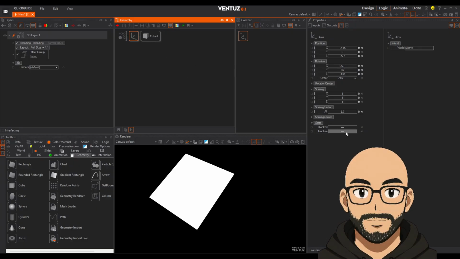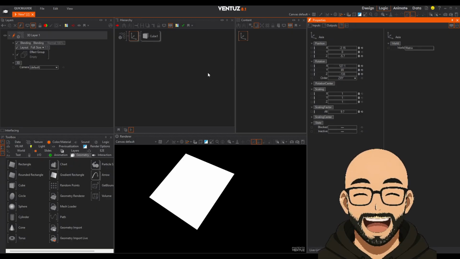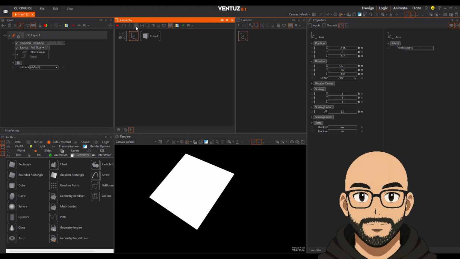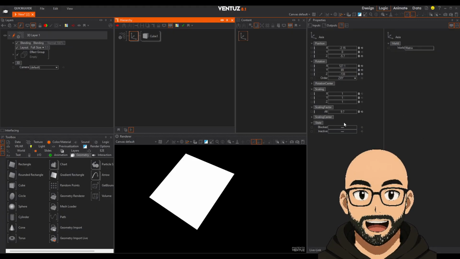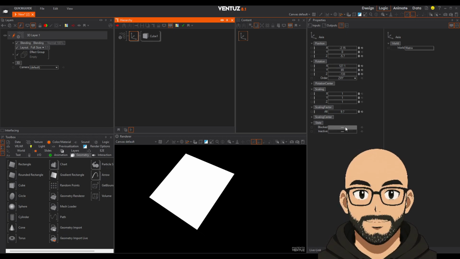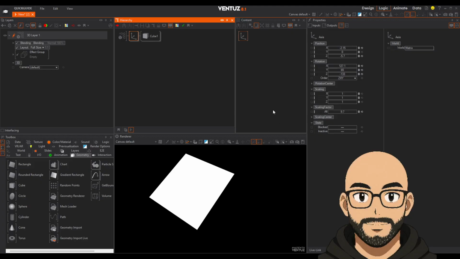Everything has a block and inactive. The shortcut is Control B, Control A to make it inactive. You can press these buttons up here, but also in the property values you have block and inactive as well. Okay, so that's just one thing.